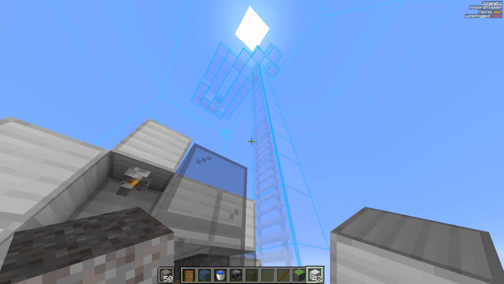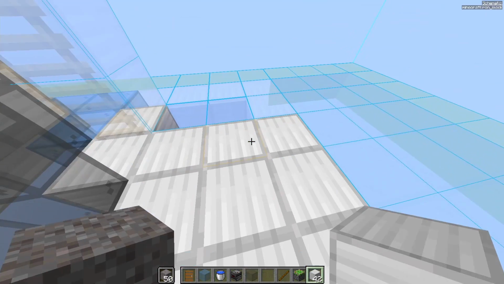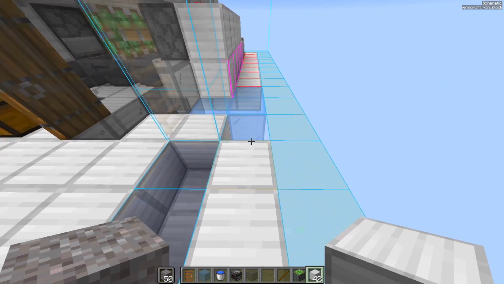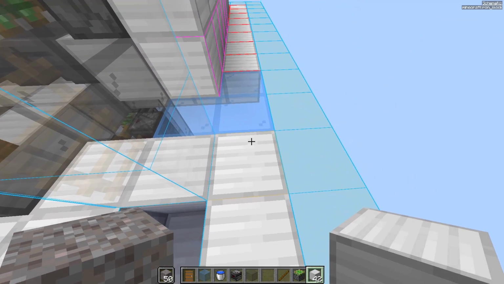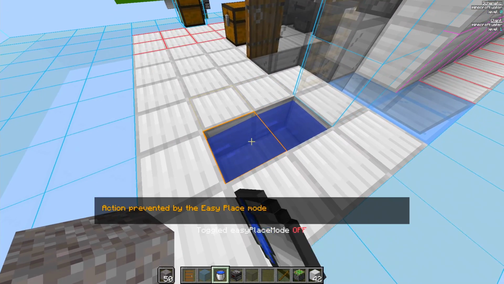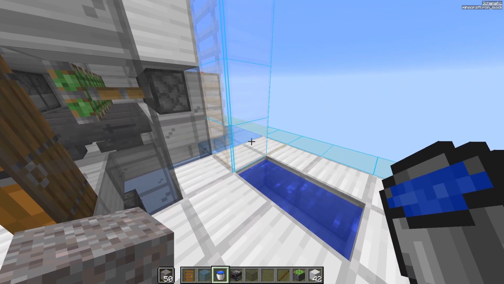So now it's time to go up and sort out this top bit. But before we do that, let's make a little pool for us to fall into from up the top to get us down nice and quick. So just make a little ring around here, so 2 blocks away from the door. And we can go ahead and fill that with water, just like so.